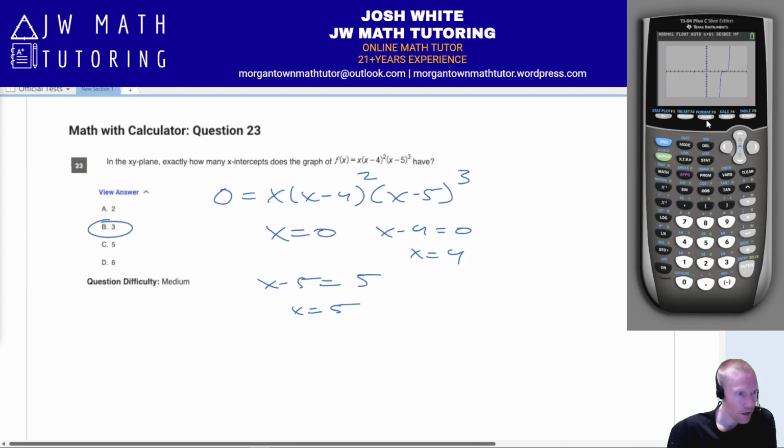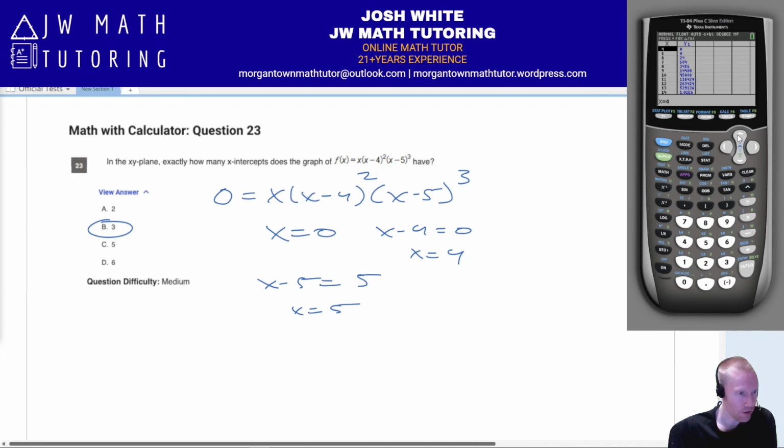Okay, so now what we probably need to do is zoom in, maybe somewhere right around in here, like halfway between 0 and 5, since those are the three values that we actually have. Okay, so there's one at 0, and you can see that if you move over, if you trace it right here, or if you go to the table of values. This might actually be the easiest way to see how many there are. Okay, we're up here, above 10, and the values are extremely large. So let's go back.